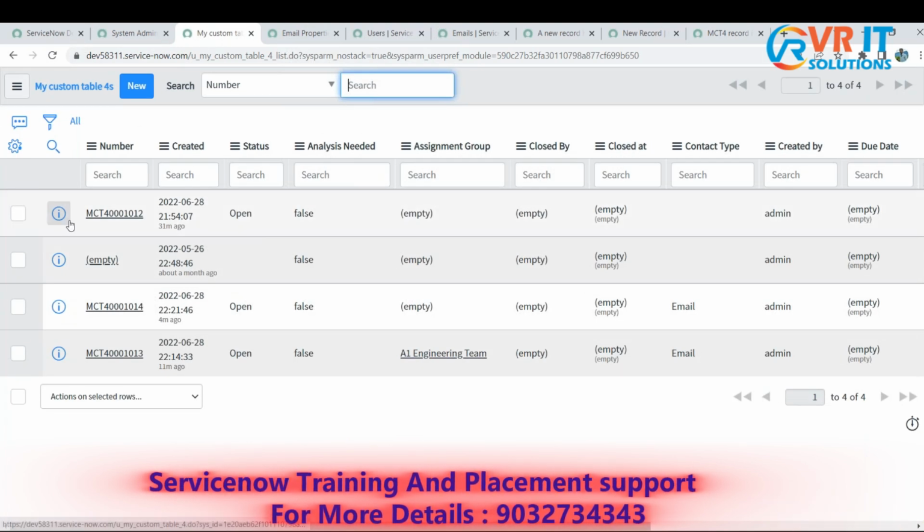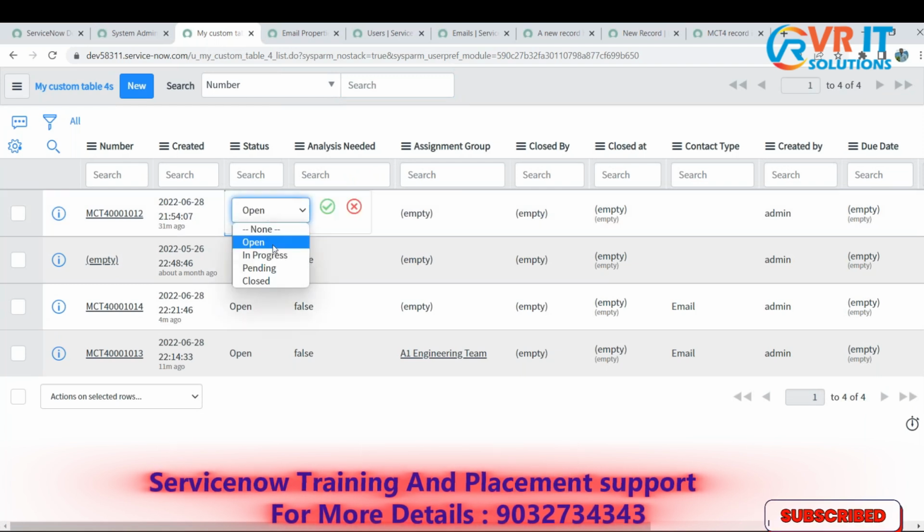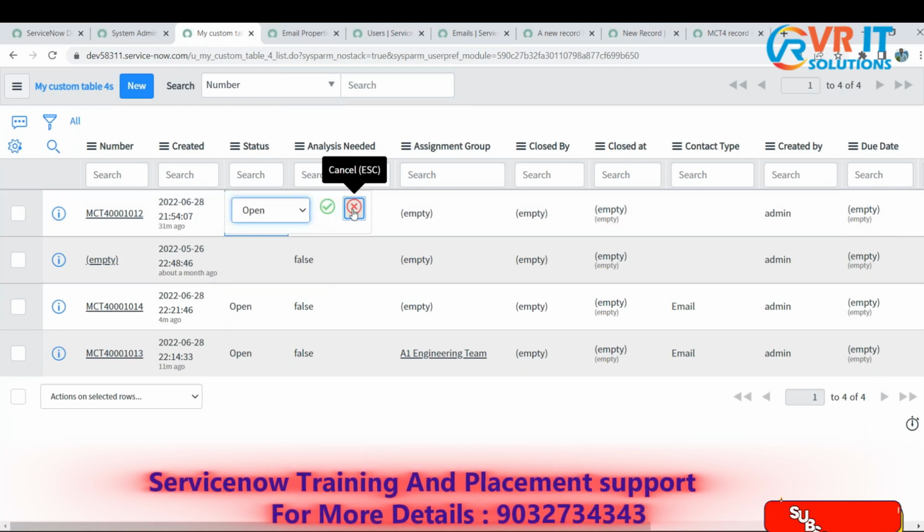so on this my custom table, for any record, if you're changing the status, then you should trigger the notification. So that's what the intention is.